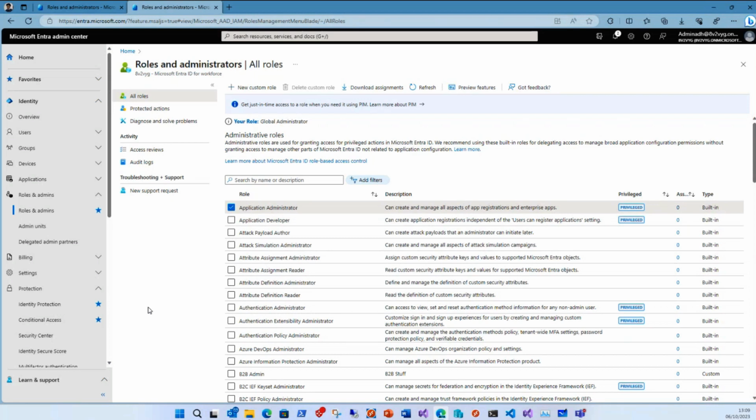Thank you very much, Adnan. But just before we wrap up, Adnan, I want you to tell us where else can we use authentication context? Roles and administrators. So within PIM, and as you can see, that's also in preview.